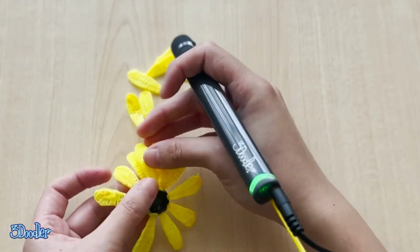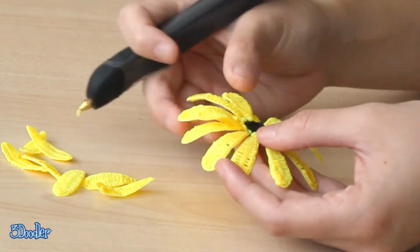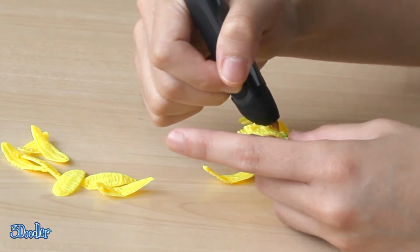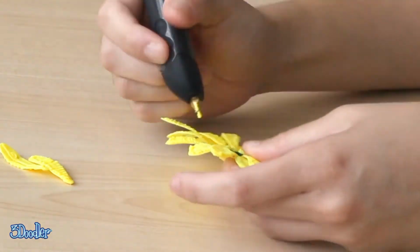After the first layer of petals have been placed, it's time to place the second layer of 11 remaining petals. Stagger each petal on top of the bottom layer, working your way around the center until you've attached all 21 petals. Add additional plastic where needed for extra support.